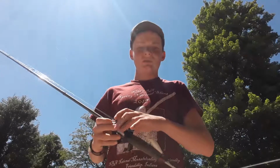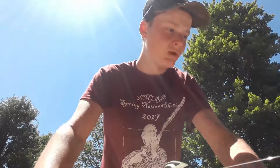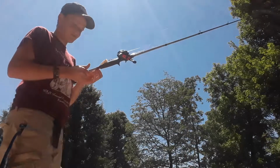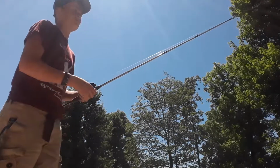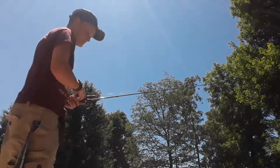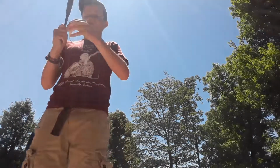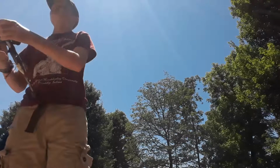I don't know if I already said this, but since this one spins a lot faster, you have to have the dial turned up all the way, and this one is only at 5, the Blackmax, and it spins a lot better. I'll cast it here for a minute, and it just spins a lot smoother. And it's not as loud, because I don't know how long ago it was oiled, but it spins a lot better.